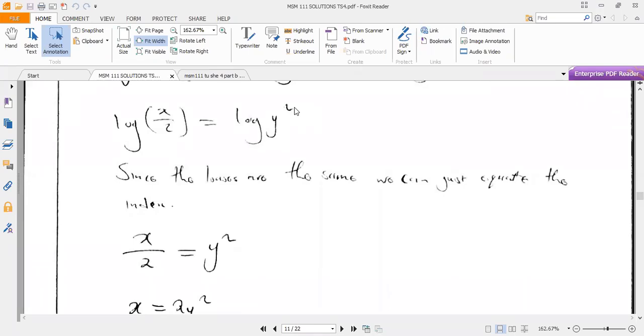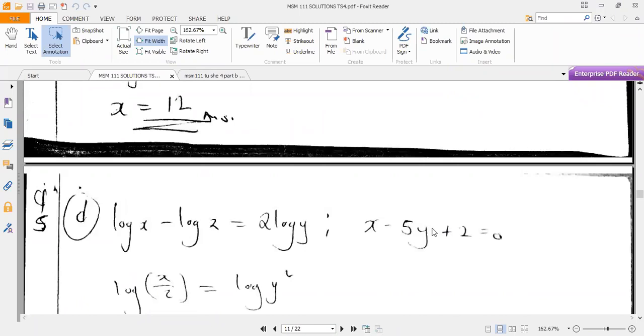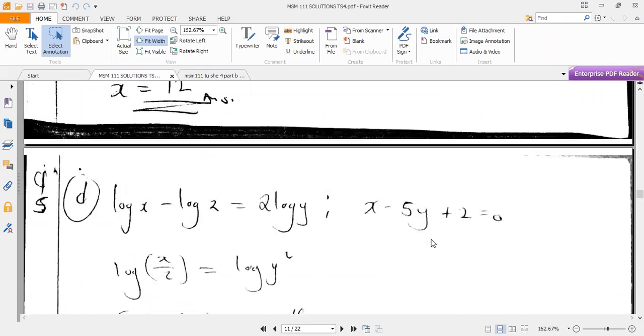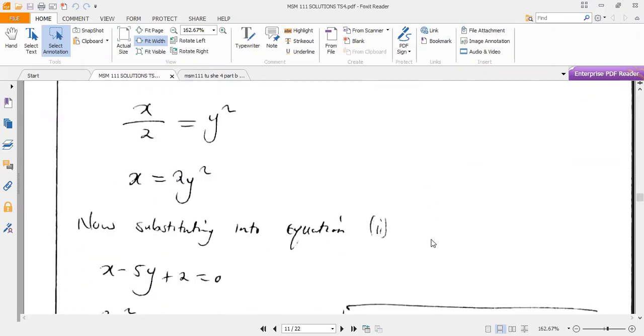Look at that principle again. The equality law. Look at it. So when you have this now, you just solve for x, isn't it? When you do your manipulation here, you can just cross multiply, right? So you have 2 times y squared, which gives us x is equal to 2y squared. Since we have been given this equation 2 here, we can easily substitute it in this equation here. So we simply do this.